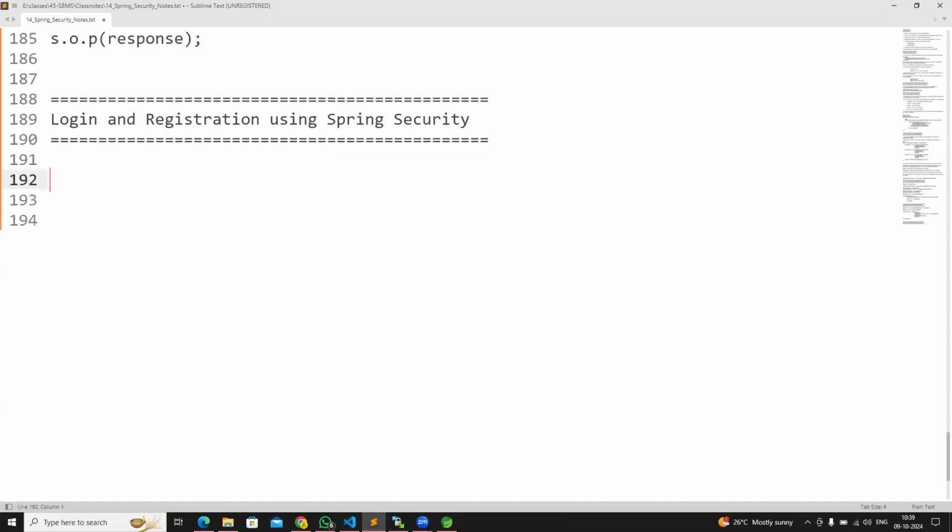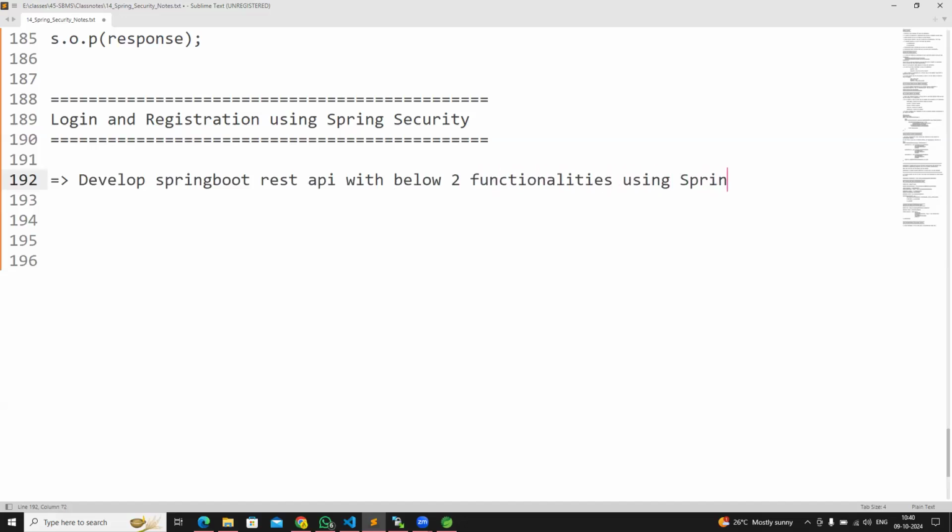Develop a Spring Boot REST API with the below two functionalities using Spring Security.